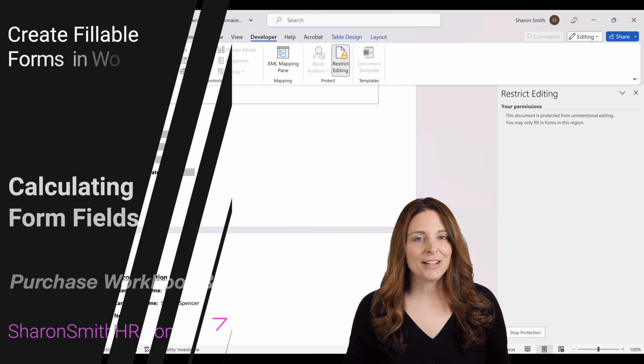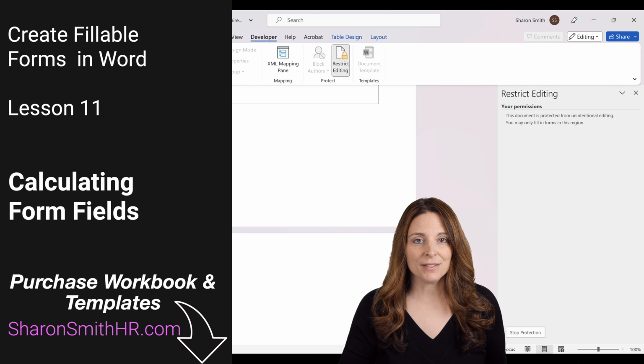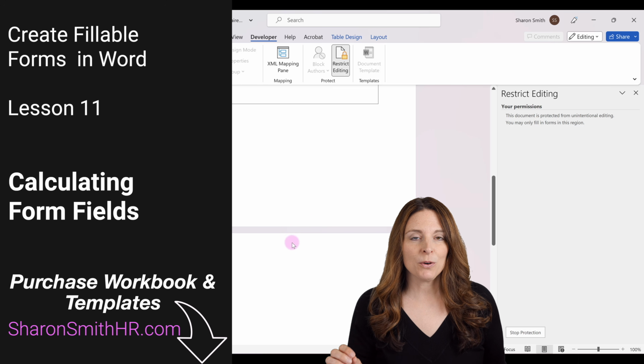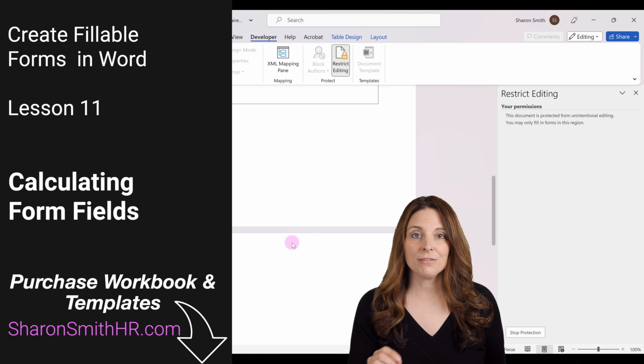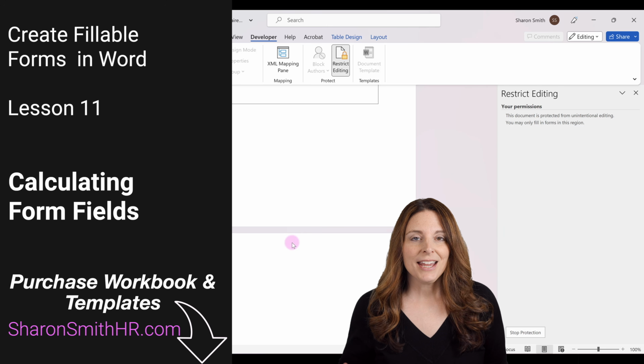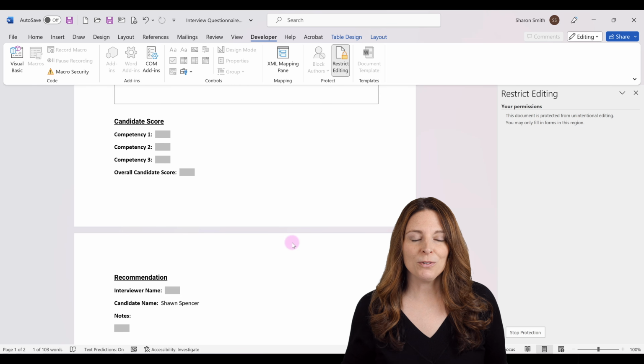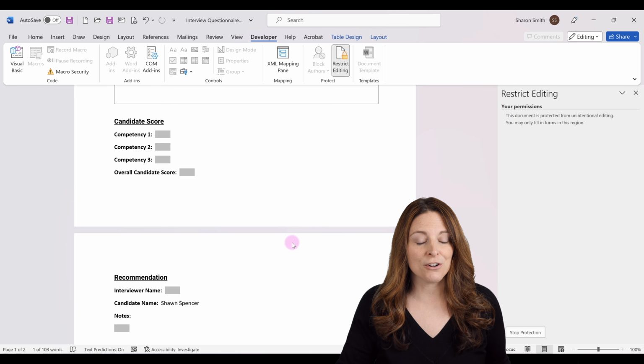In this lesson, we're going to look at how to create calculating form fields. We're going to do this by taking our legacy text form fields and we're going to format them as a number and bookmark them. And then we're going to use those bookmark fields in the math equation. The functionality to do this is helpful. For an example, if you were setting up an invoice template in Microsoft Word, you could set up the subtotal to calculate automatically, and then you could even have a grand total that calculates based off the subtotal and the tax. So let's take a look at how this will work in our current form.